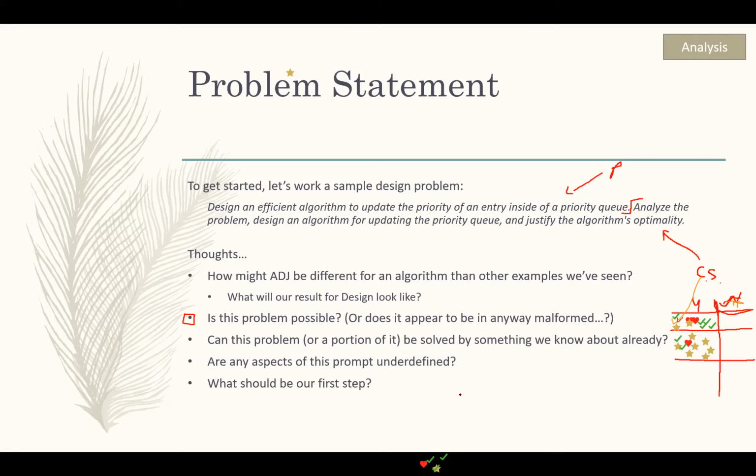This, though, seems to be more generic. Because if I have to update a priority, it could go either up or down, and it could be anywhere in the tree. So sink and swim are going to be useful for exploration. They'll solve part of our problem.